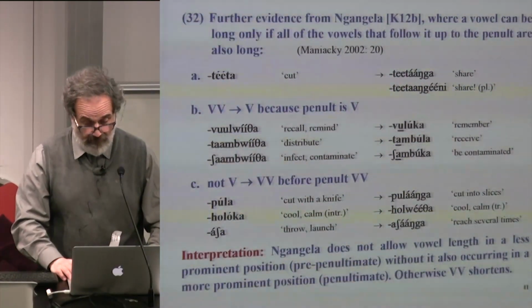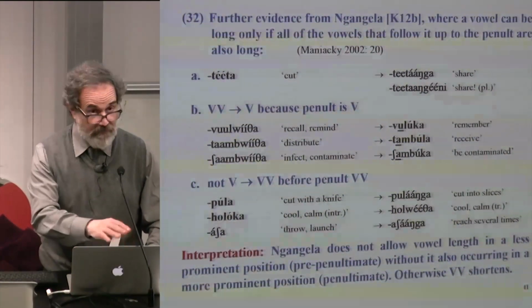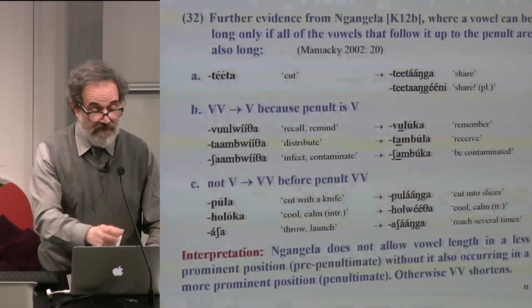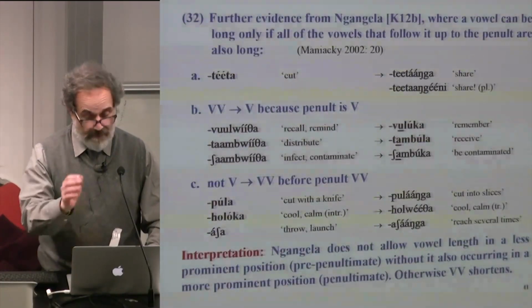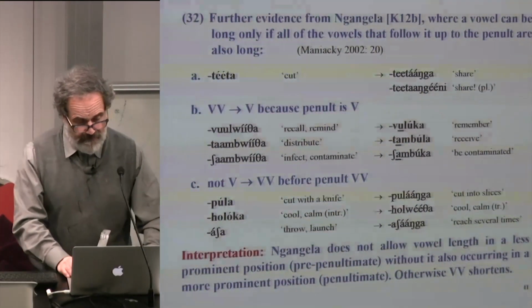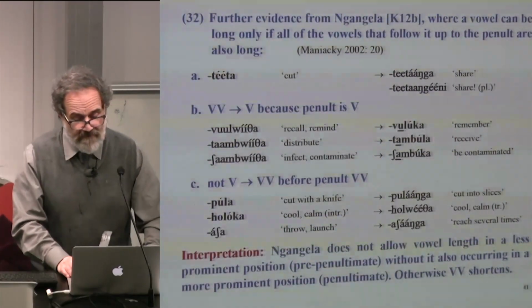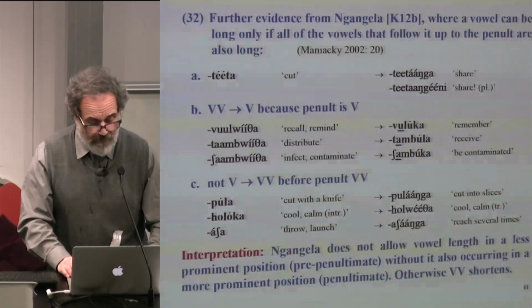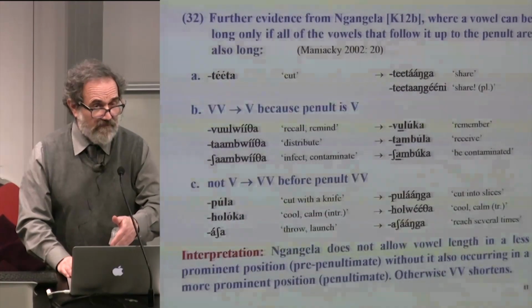Okay, so a different morphology showing you that these roots could be followed by long vowels or short vowels. Just in case a long root is followed by a short suffix, it has to shorten. You can't keep the length. Okay? Finally, the examples in C show you that this is not a case of length agreement. That is, it's not the case that the forms on the left in B are becoming long by agreement with the P note. Okay, it's the opposite.